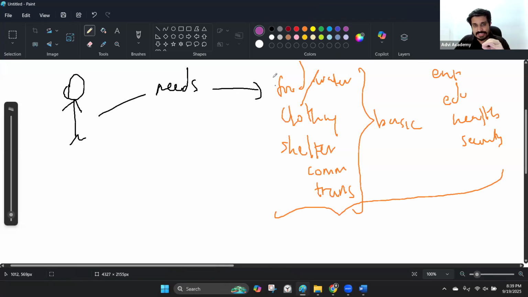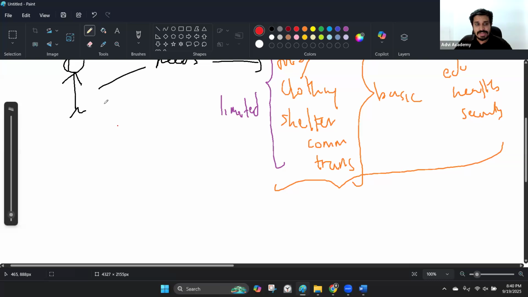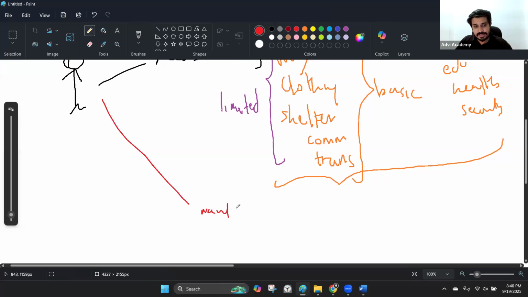To be honest, we say these needs are limited. In the next section also, we will learn this, but now itself, I will teach and finish it off. Needs are limited. This is something you've already studied in grade 5, the difference between needs and wants. No need to spend too much time here, right? But as far as wants is concerned, we say wants are unlimited.